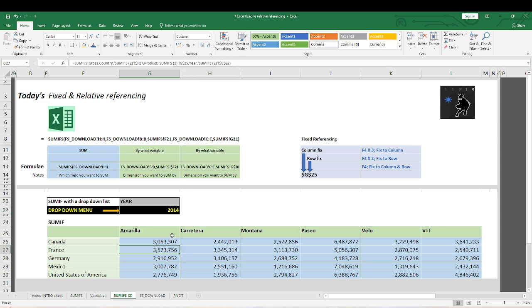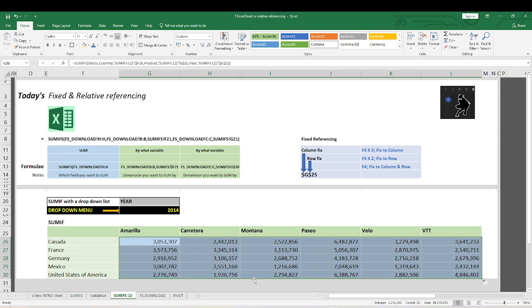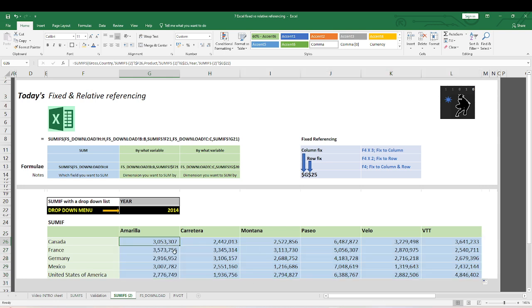You'll see how powerful that fixed referencing is, and how I didn't have to rewrite 30 formulas. I wrote the formula once, fixed my referencing, and then just dragged it across 30 cells. In the real world you might drag it across hundreds, and it's worked.